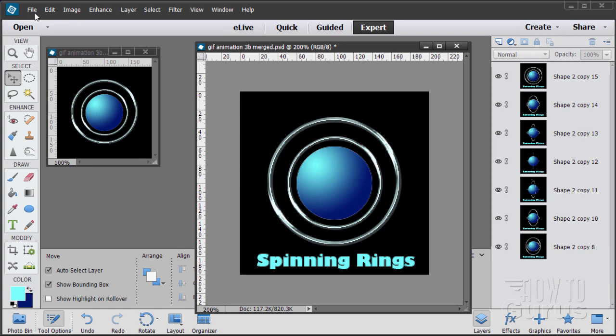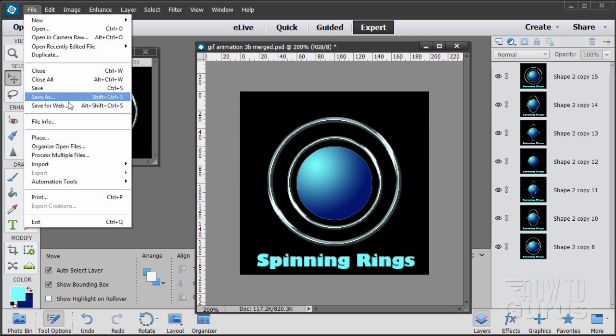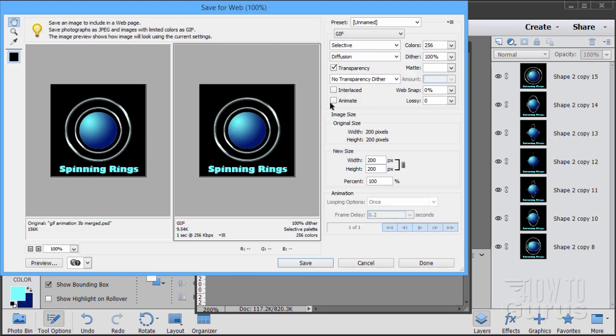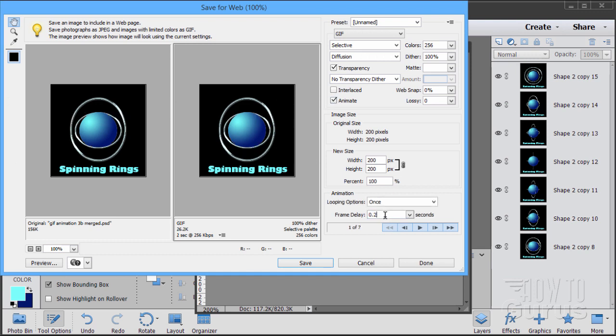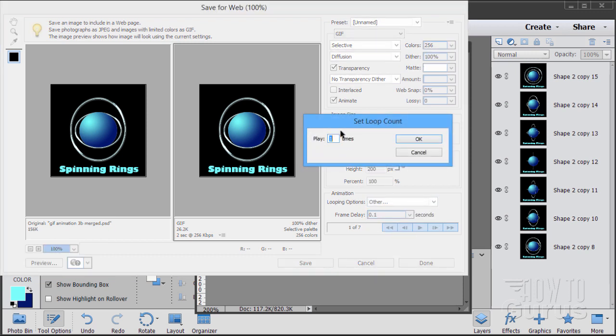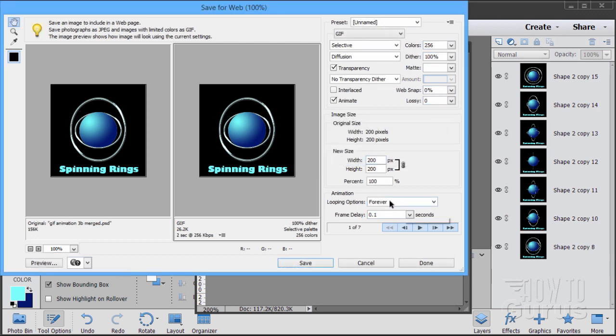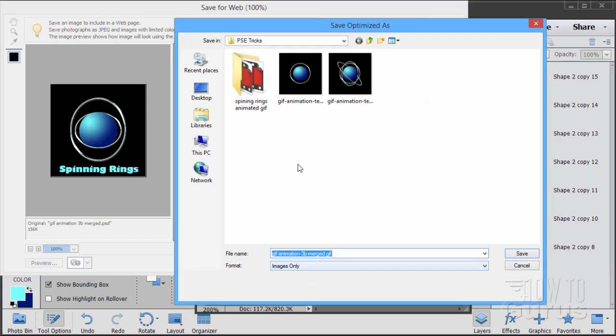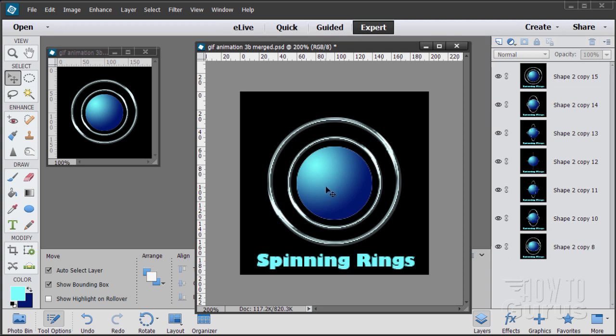Okay, let's go ahead and do that final finish in here. File, Save for Web. We've already seen our settings. Animate, set it at 1/10 of a second. Looping forever. On the looping, by the way, you can set other times if you want to have a loop just a certain number of times, 3 times, 5 times, whatever. You can go ahead and set that. We'll do mine at forever. Play it to double check. Looks good. And then save. And it's going to save as the same name as your file. And choose Save. And there we go.